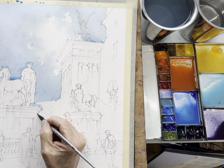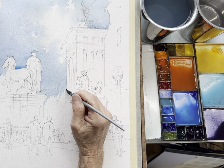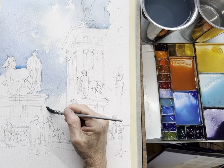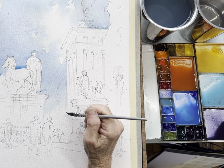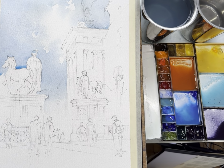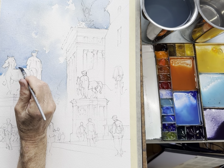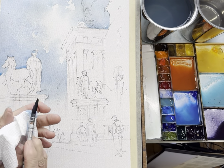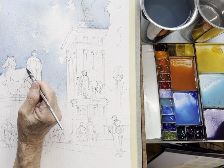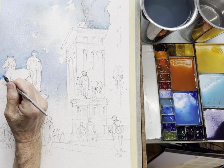Down here, I'm painting with the pointed end of this mid-sized mop brush because it has a beautiful point. But as it gets down here, we're fading into the trees, and I just want this to fade out. So I just pulled some paint out of the paintbrush, some clear water, paper towel. I'll just feather it out at the end. Here you've got a buildup of a bead of water, but if you pull the fluid out of the bristles, you just touch it and it siphons up what's left. And we're nearly done.